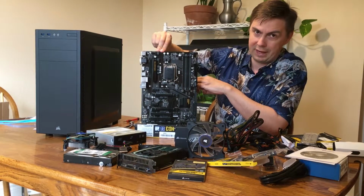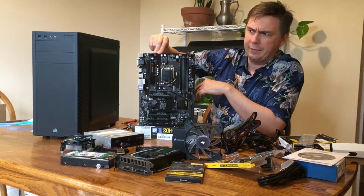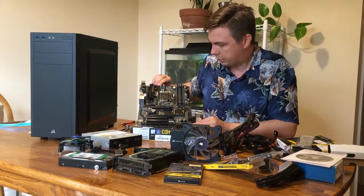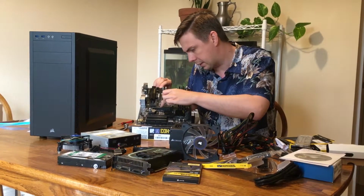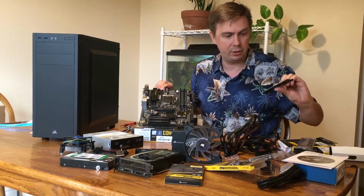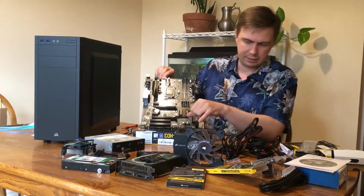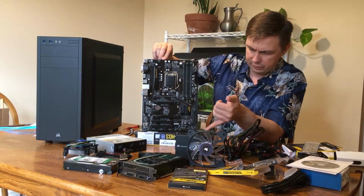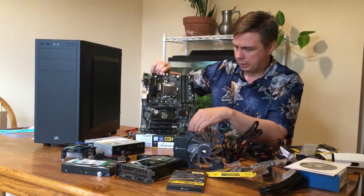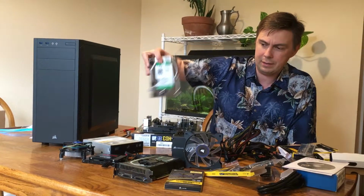The only reason you'd ever need to spend more than $1,000 for a PC would be if you're going to be playing some high-end video games or doing some kind of video editing or running some kind of sound studio. For regular office work, home use, surfing the internet, playing Netflix, anything like that, an i3, 4 gigabytes of RAM. Really, this is 8, but 4 would be enough. 8's fine. You don't need a big power supply like this, even though this one you can do 350. This is a 550. There's a 400 also. The difference in price isn't too much. And a hard drive like this, 3 terabyte hard drive, $49.99.